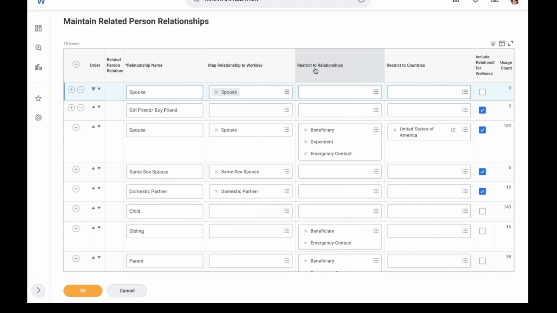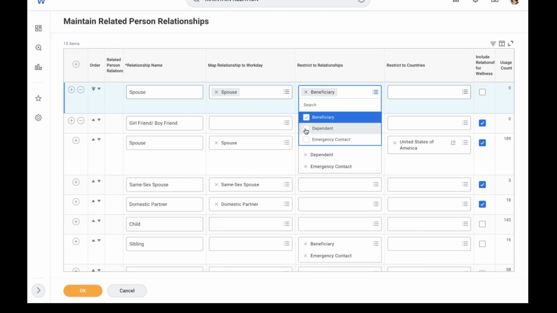And then restrict to relationship. Do you want to allow this person to be a beneficiary, a dependent, or an emergency contact? I'm going to select all three.